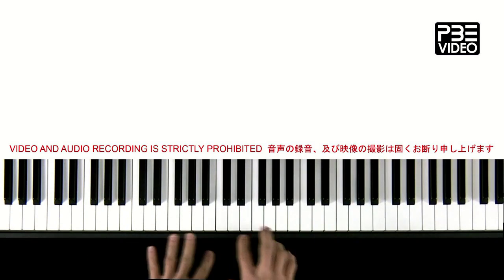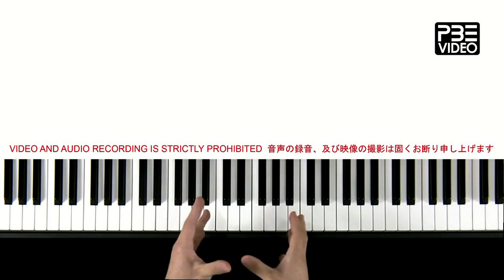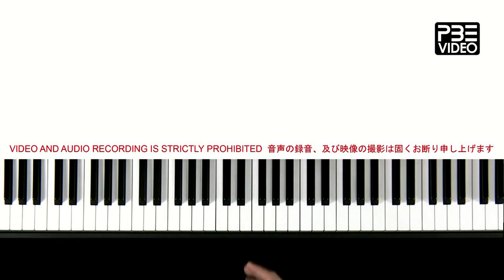So that small little part of the song helps so much in helping you to expand your other areas of the song.